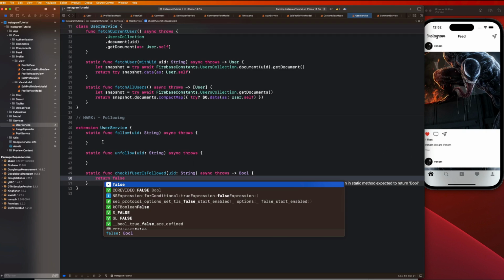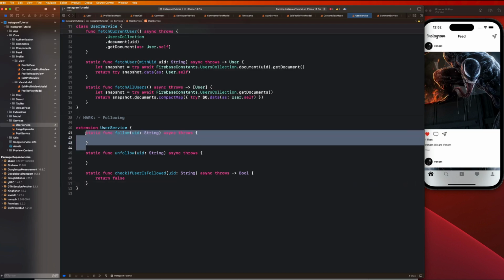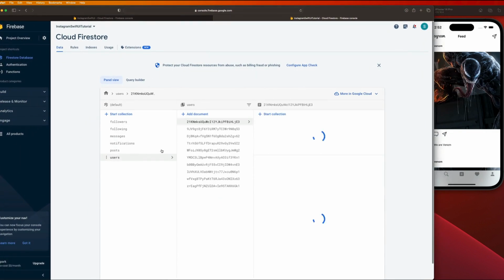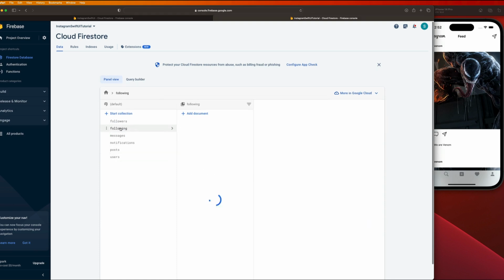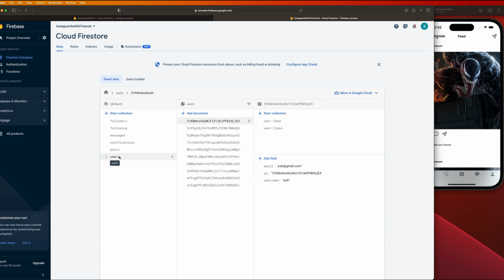And this is going to be pretty simple, guys. We're just updating some structures in our database. So basically what I want us to do first is add these follower and following collections to our database. And one more note before we do that, guys, is you could absolutely make these sub collections on your user. I'm just showing you a different way of structuring your data so that you guys can pick whichever one you like best. It's tomato, tomato. It doesn't really matter how you do it.